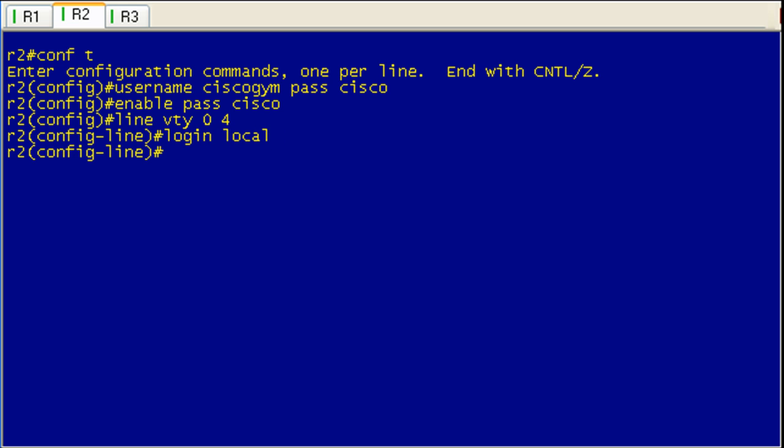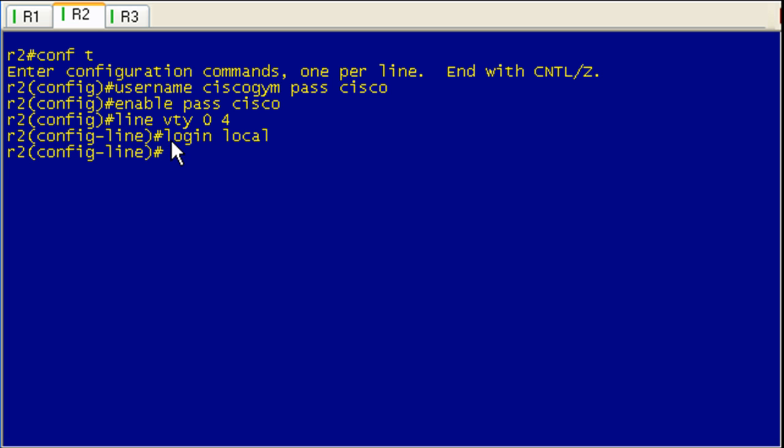Okay, so what I've done here is I've set up the username Cisco Jim with the password of Cisco. I've also created the enable password of Cisco. Not really going to use it that much during this lab, but it's just something that I'm, I guess, forced into as a habit. But the meat of what we're doing here is underneath the VTY lines.